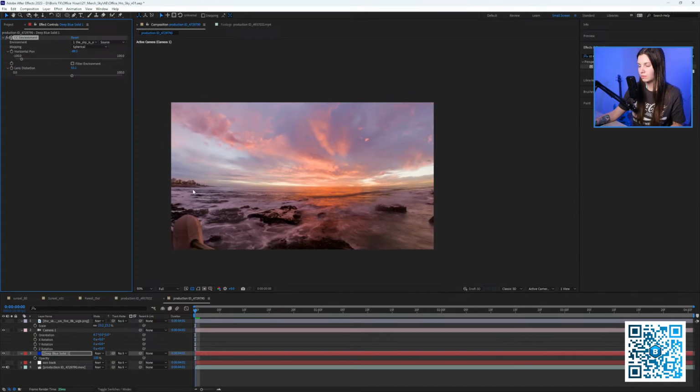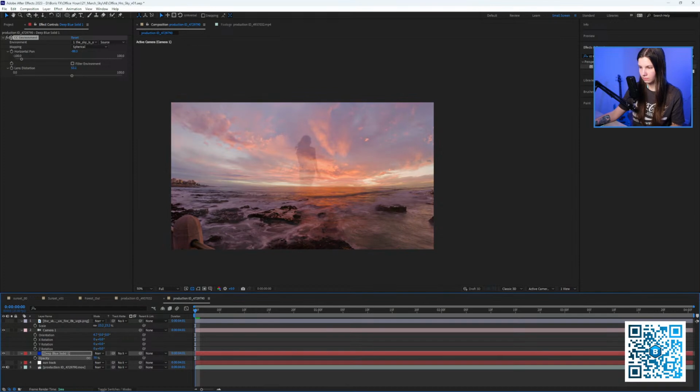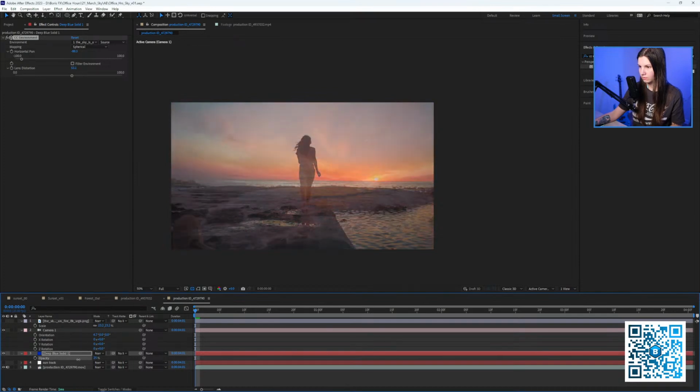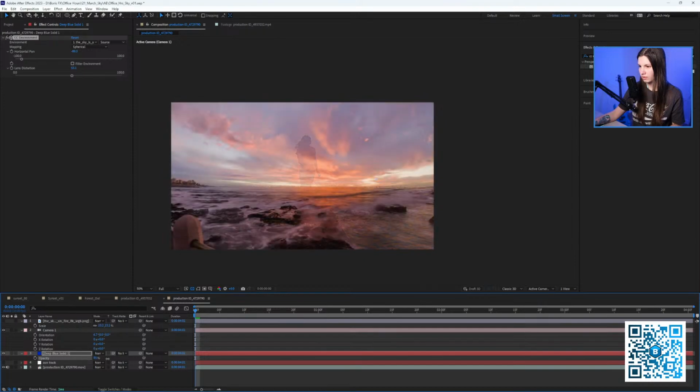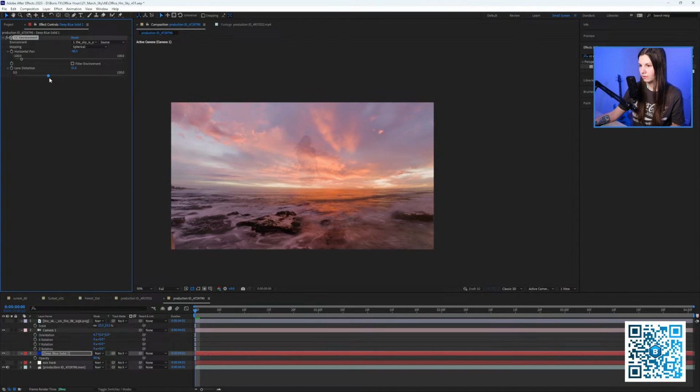We will have a little bit of town here, but we will clean that up with the clone tool. So this is fine to leave like this. Okay, so the general placement looks fine, I think.